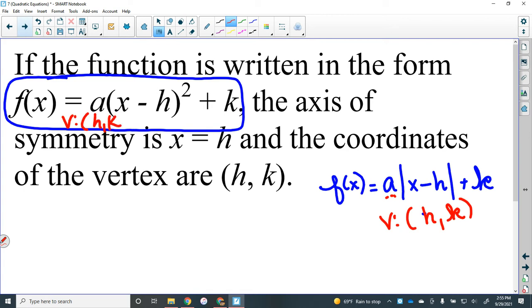And what does your A do? Stretches it. Remember with a parabola, we always would go 1, 1, 2, 4, because we're squaring, 3, 9, 4, 16. But if your A is changed, you have to multiply those numbers by whatever your A is. Whereas with a V, you just kept the same constant slope. You didn't go 1, 1, 2, 4.